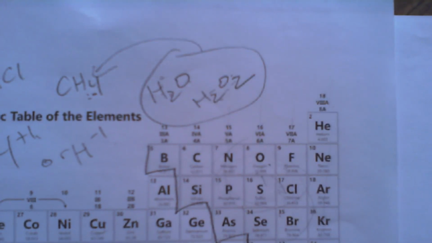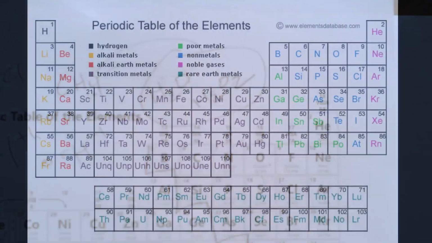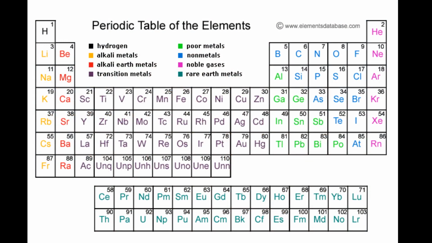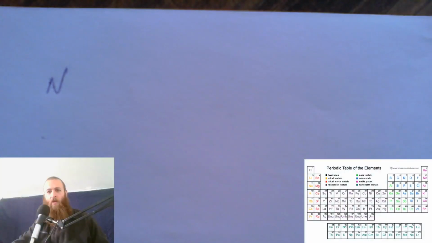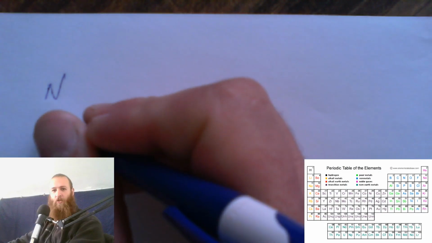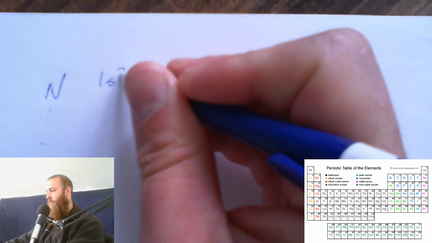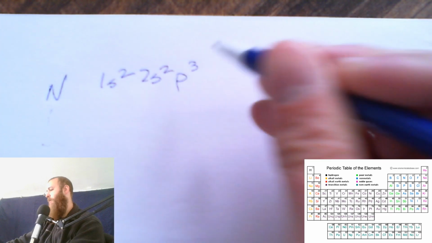All right, anyway. So let's look at nitrogen. Is this in the camera there? If you look at the periodic table, I got this periodic table here. I also have this periodic table that I'll be flashing on the screen a little bit. And if you notice where nitrogen is, that's element number 7. So it looks like it's going to be a 2p3. So we're going to end with 2p3 there. So we got to go all the way up to that: 1s2, 2s2, 2p3.